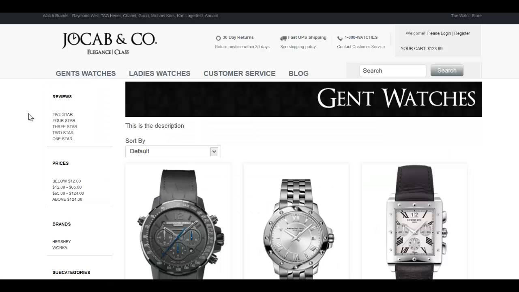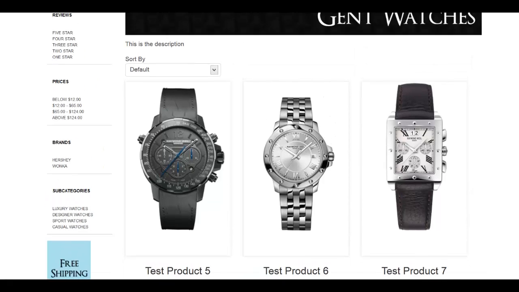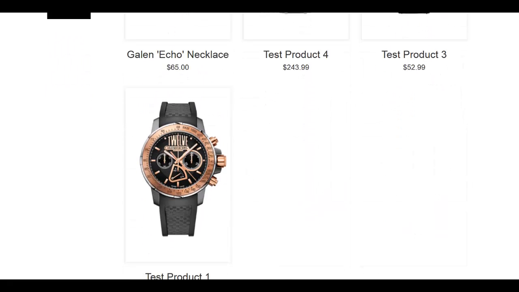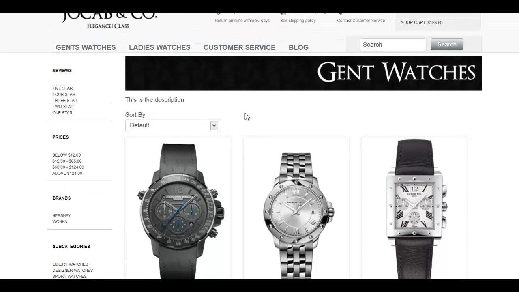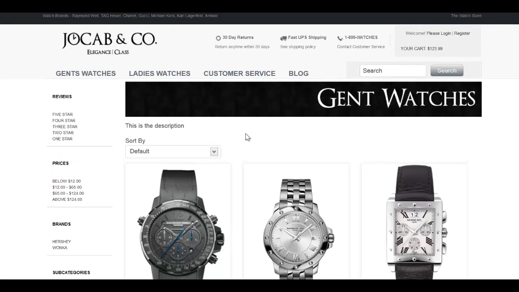We call these smart categories, and another little feature that we have here is the personalization with each of the categories. As Cortex learns about the customer, it will serve up products ordered by what it thinks they're most interested in. So things that you're least interested in will be towards the bottom here, and things that you're most interested in will be at the top. And this is all dynamic. So as customers are browsing through the site, each and every customer is going to get a completely different look on this particular category page, because it's going to serve up the things that they're most interested in.